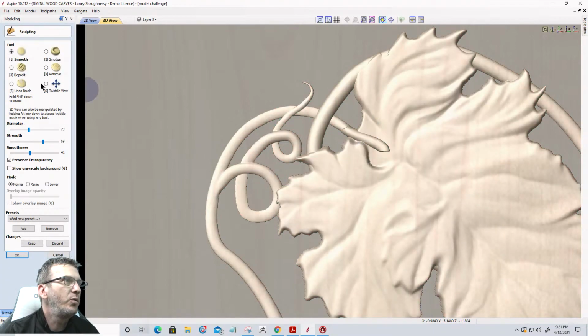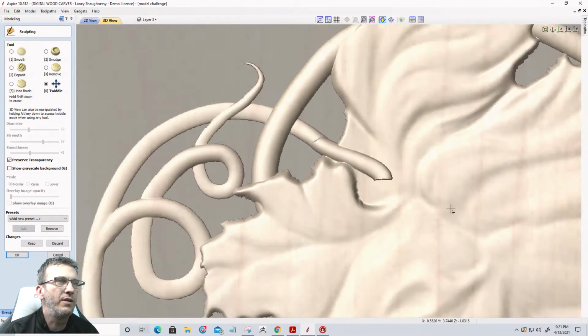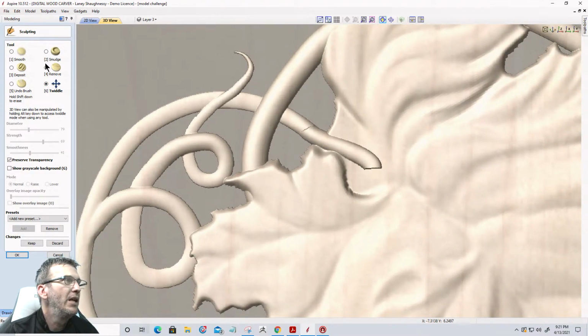All right, let's twiddle the view, and I want to look at it from the top down here. I want to look at it in this direction so I can see what I'm doing a little better. Once again, with the smoothing tool, just on this seam, we're just going to smooth that out, clean up that seam. We're going to take our smudge tool here, and I'm going to reduce the power or the strength a little bit, and I'm just going to kind of blend this in.